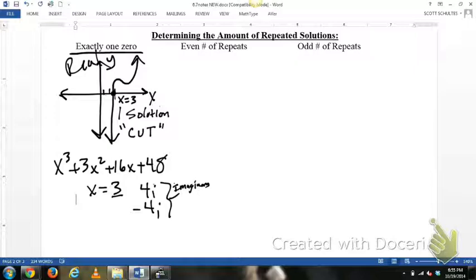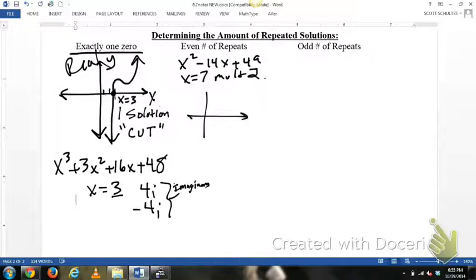Now, on the other hand, do you remember we solved x squared minus 14x plus 49 on the previous page, and I think we got x equals 7 with a multiplicity of 2, meaning it repeated twice. If you were to graph that one, you'd get something like this. Let's say this is our y-axis, and this is our x-axis. Again, this is just a loose sketch, obviously. I'm not using a ruler to do this. But if we were to graph that, the parabola opens up and does something like this.